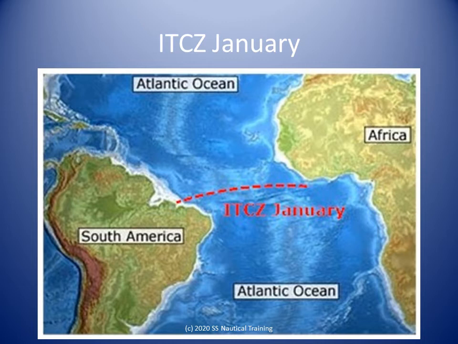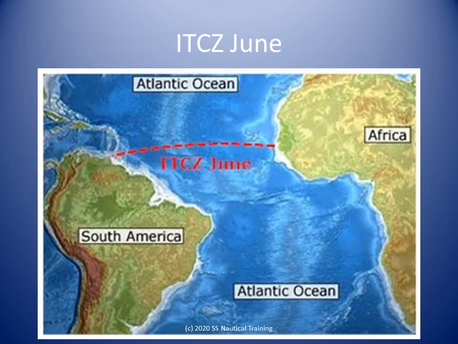In January, over the Atlantic, the ITCZ generally sits no further south than the equator. In June, over the Atlantic, the ITCZ is between 5 and 15 degrees north of the equator. Where the trade winds are weak, the ITCZ is characterized by isolated cumulus and cumulonimbus clouds. However, where the trade winds are stronger, the ITCZ can span a solid line of active cumulonimbus clouds embedded with other cloud types developing as a result of instability at higher levels.